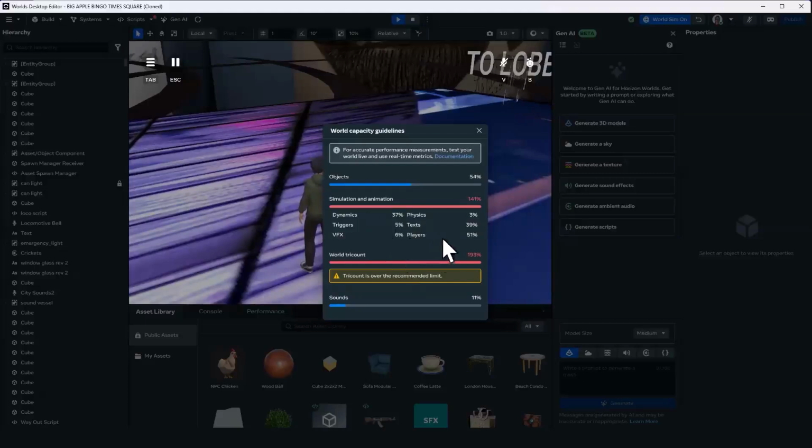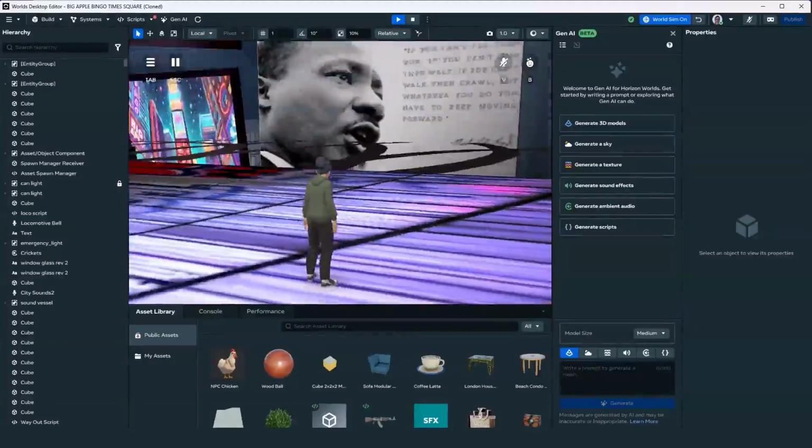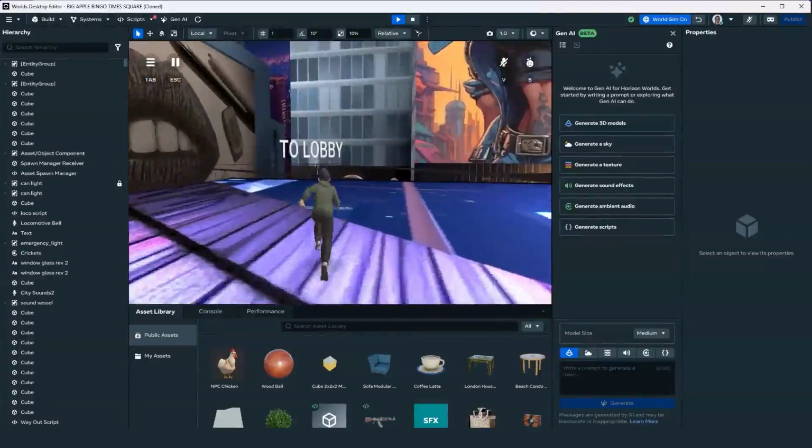So from here, right off the bat, my first recommendation would be to reduce the number of texts, to bring that number down. Even though we are not constrained to this number, it is a good indication: if you are experiencing problems in your world, try to bring those numbers down closer to 100% to see if you start experiencing improvements. So my recommendation here would be decreasing the text value. Instead of having different text in different places, maybe you can find opportunities of combining some of those into one. For example, for this one here, where is that? Let me go back to the lobby.